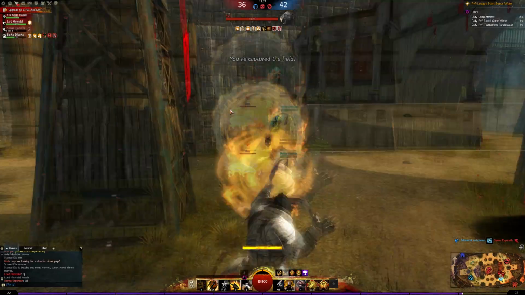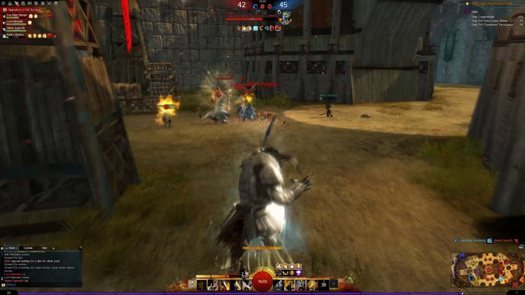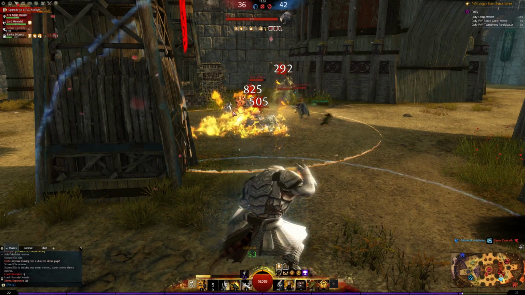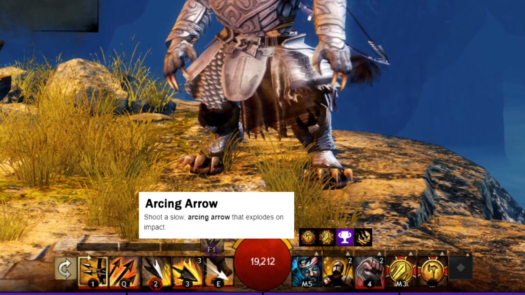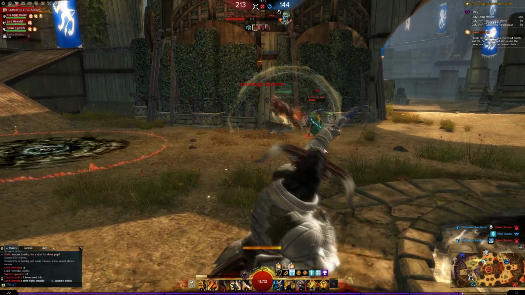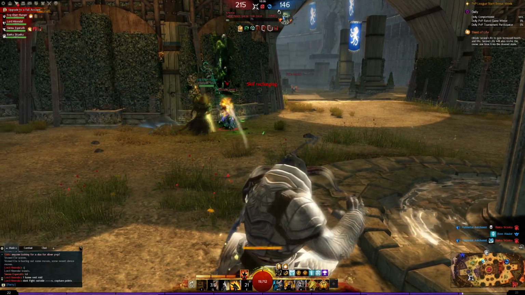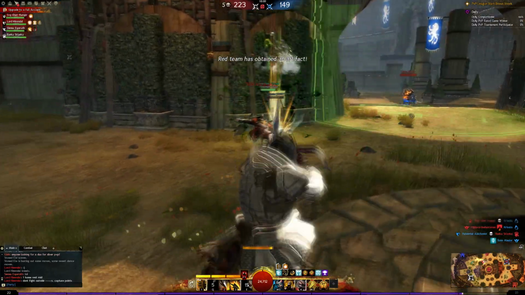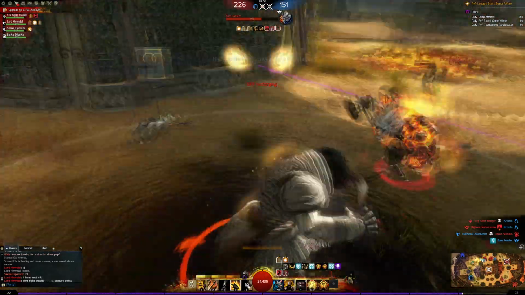Fire a spread of 3 flaming arrows burning your foes. This ability is really good if you're targeting multiple enemies, even if they group up, it will deal tons of damage to them. The next ability is Arcing Arrow. It'll shoot a slow arcing arrow that explodes on impact. It doesn't slow your enemy, but it will create like a volley of arrows dropping from the sky slowly. This ability is really good when you pair it with your AoE abilities, such as Combustive Shot and Fan of Fire, when dealing with enemies in a group.